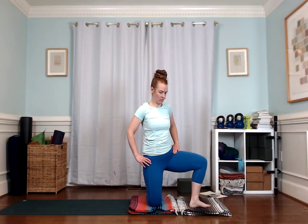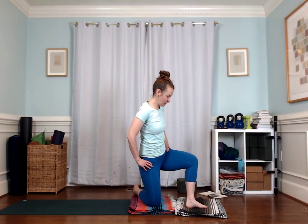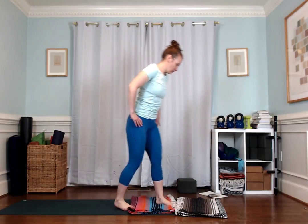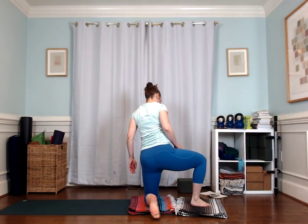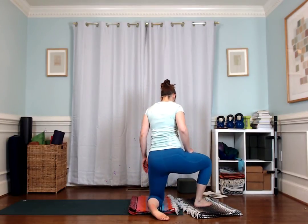I'm just squeezing my legs toward each other. Let's do 4 more. All right. Go ahead, we'll just switch sides. So I'm going to bring my other knee down and bring my right foot onto my slider.